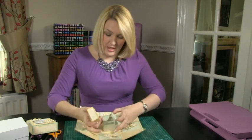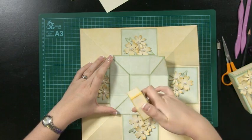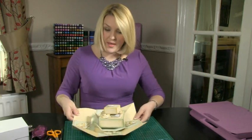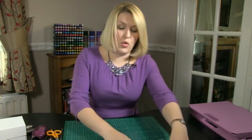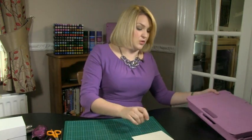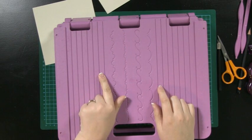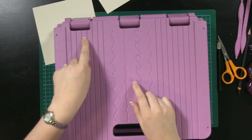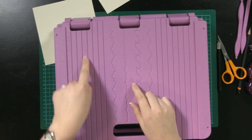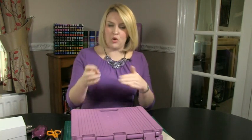Okay? So remember I always said the principle, you can see it really well here, of 9 equal panels. I'll pop that to one side. We're going to do that now. So I'm going to use the box maker side of the Ultimate. So remember these lines are every ½ inch. So I've decided to use line 4, which would give me a box which is 2 inches deep. So I need to times that by 3 to get the overall size.